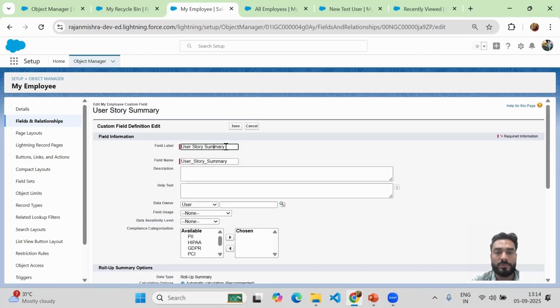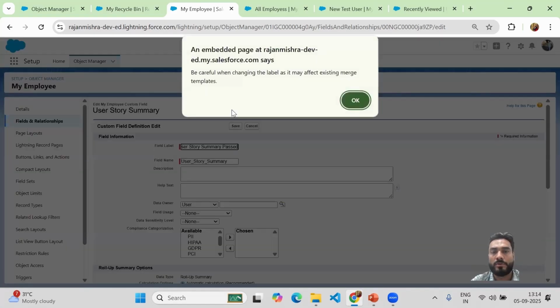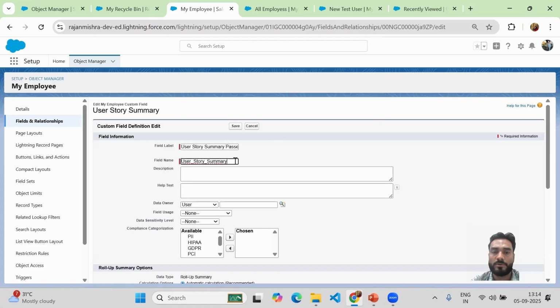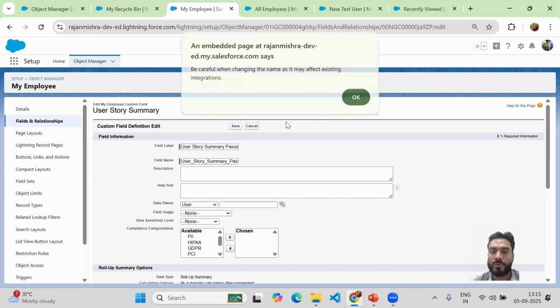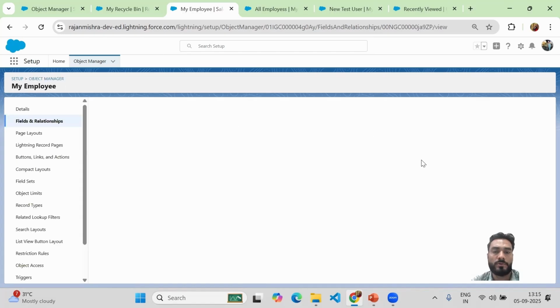User story sum pass. Just giving it a pass version label underscore pass. Okay, save it.